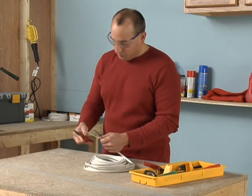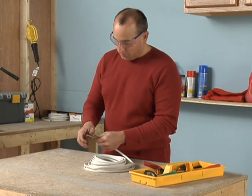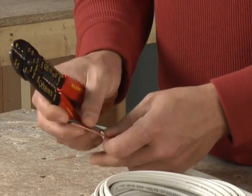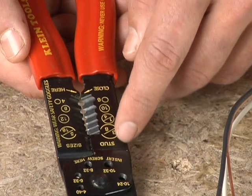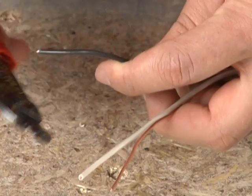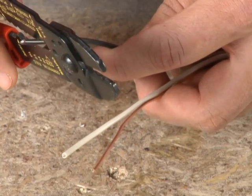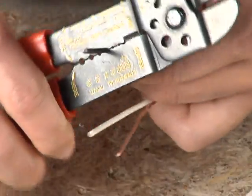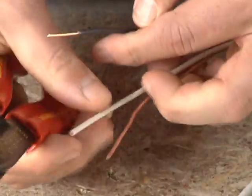Of all the wiring skills, stripping wire is the most basic. The simplest and most reliable tool to use is a pair of wire strippers. A series of holes above the handles is marked with wire sizes. Put the wire you're stripping into the correct hole. Squeeze the handles, twist, and pull to remove the insulation.